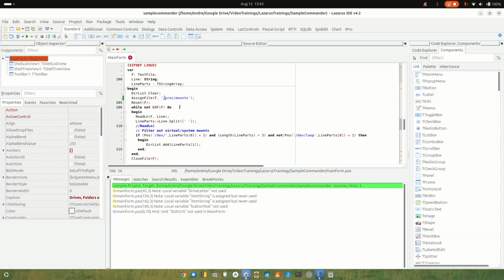So if you want to get the active folders or active drives, then you need to read this file. What we are doing is iterating through the lines of this file, and inside the file every line has the drive and also the mount folder, or where the system is mounting the drives.